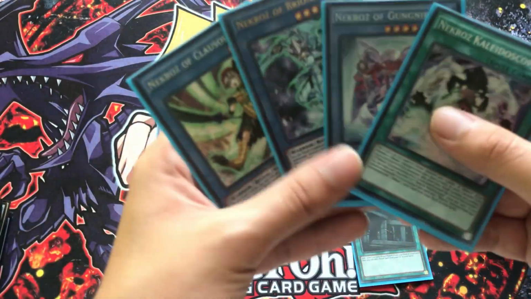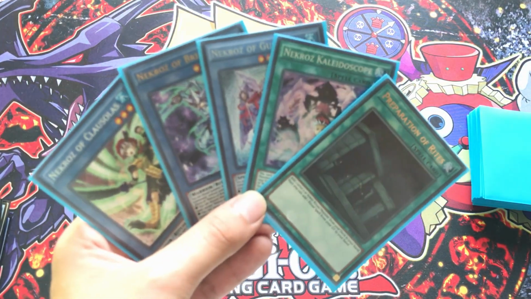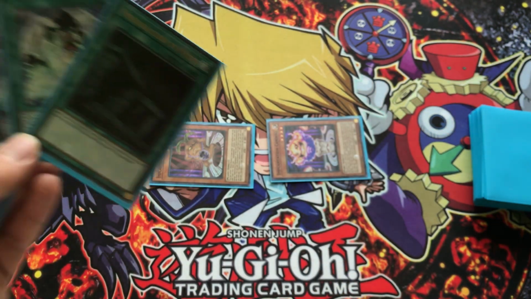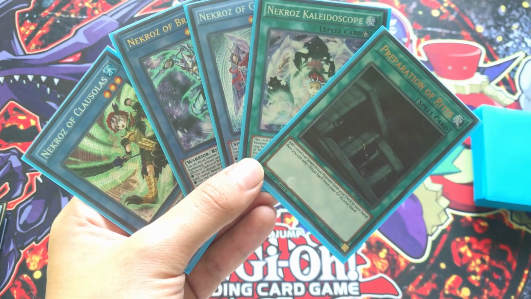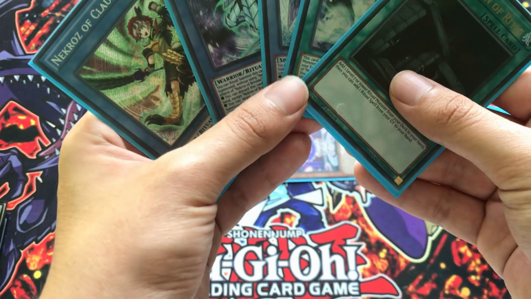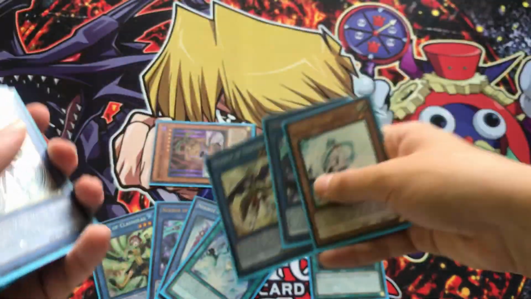It's actually interesting because you can do a few things here. Now that I look at it a bit clearer, Clausulus could obviously have been used to search for the ritual card, but I think this is a pretty good hand for showing how you want to set up the level 10 Nekroz monster, Unicorn, and have some sort of defense if you're going first. So my way of going about that would be, let's just do it right away. Let's use Preparation of Rites. Let's get ourselves Unicorn here.